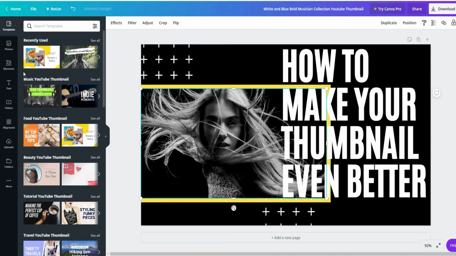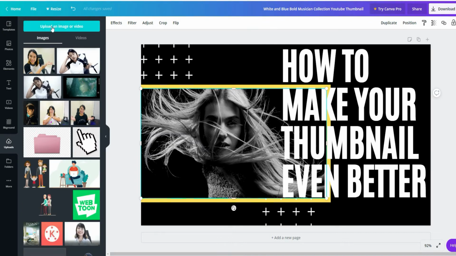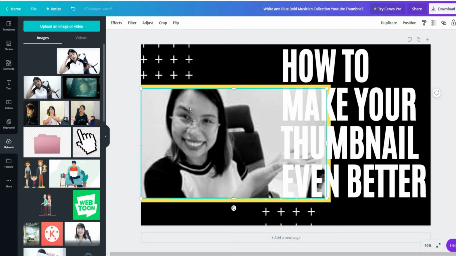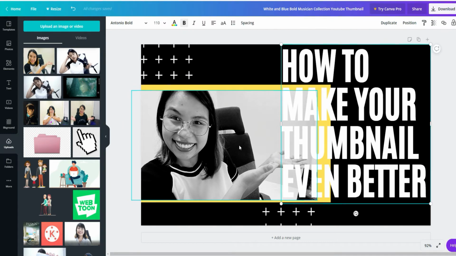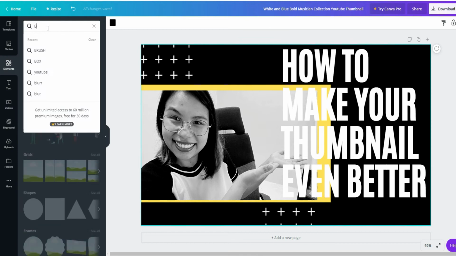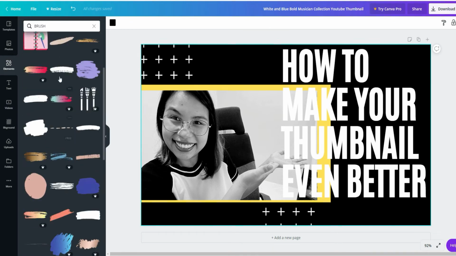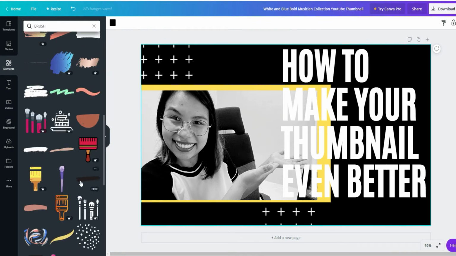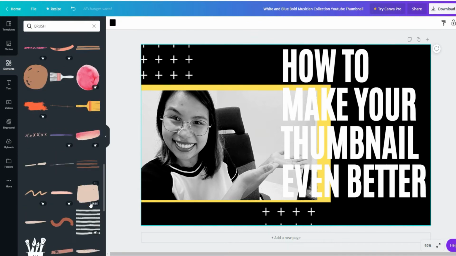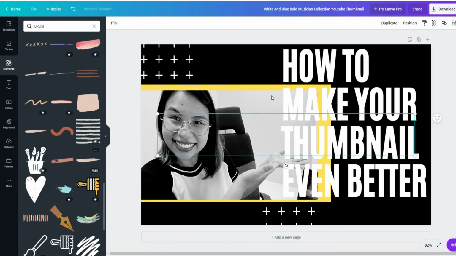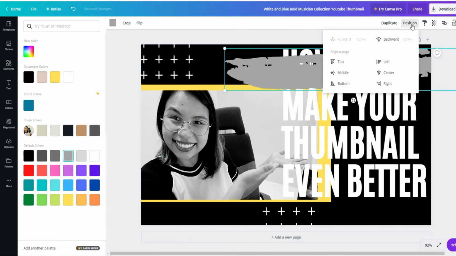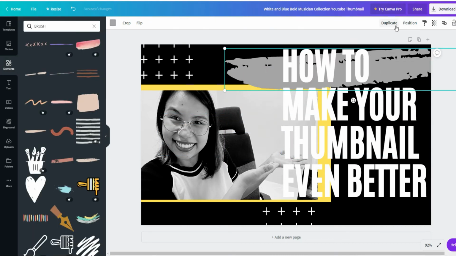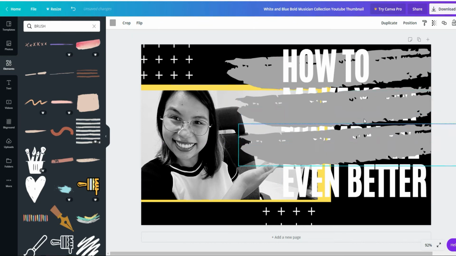And then from here, I added the edited photo that we just did, and applied it to the template that we made, and then made a few changes to balance everything out. And I also like adding brush strokes. I like applying them under the letters, just to make the title of my thumbnail pop out even more.